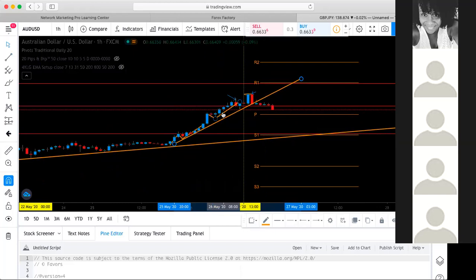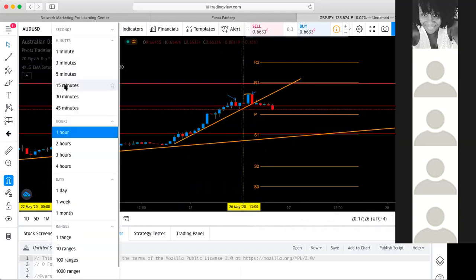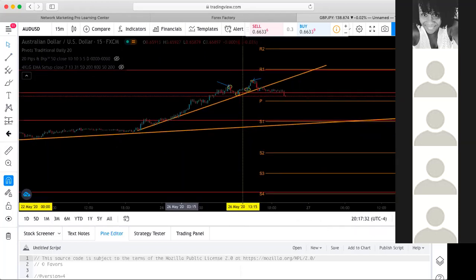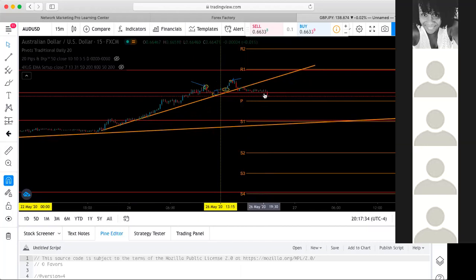Because now if I move this line and I move that one, okay? Now, though it broke, you still have this one here and you still dealing with this one. So this one right here is just another type, but what it does for you is when you go down to that 15, you see what I'm saying? So you know how far you gotta get before you back up to something, and you know how far away from it you're going before you hit your major trend line.